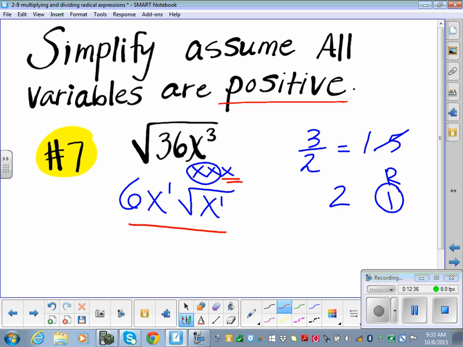Depends on who you're asking on which way is easier. But there just will be problems today that will be quicker to do it this way. So that's why I was going over that. Yeah. No, it's not.